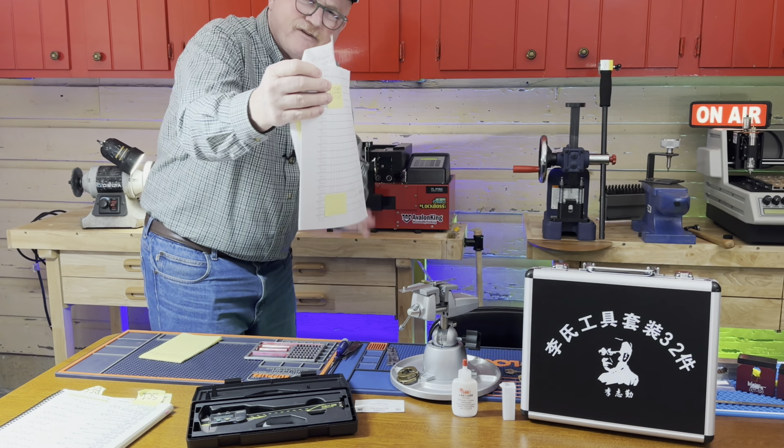2 minutes, 30 some seconds. 32 seconds. We're in. And the beauty of these Lishi picks, I'll just show you what I'm talking about. Now that I picked it, I can go back and cut a key pretty much to code right there.